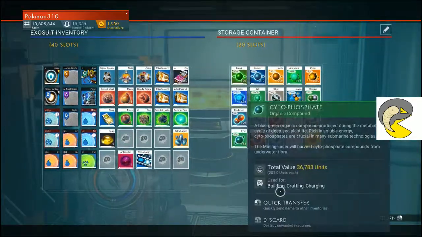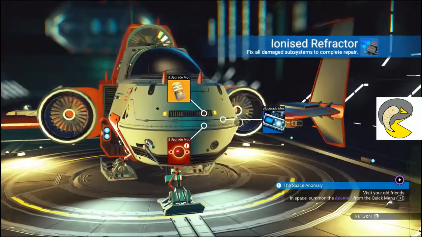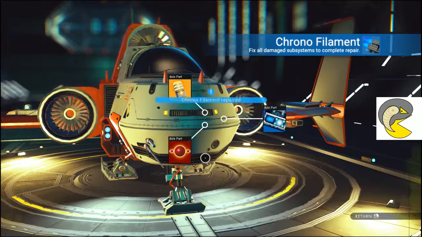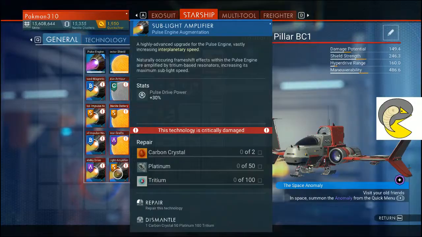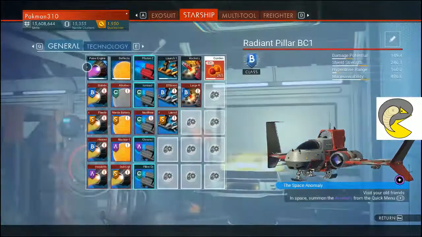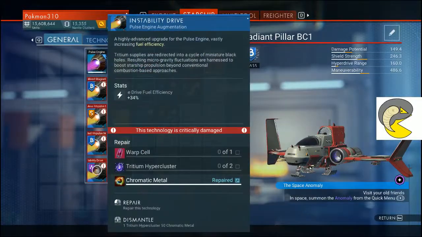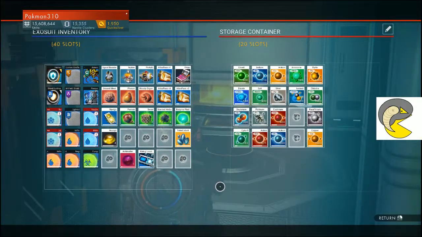Alright, so let's see how much cadmium I have in storage. Oh, I have 1,000. That's nice. Exactly what I wanted. Alright. Component repaired. Technology repaired. Component repaired. Technology repaired. Alright, that's all the cadmium I needed. Bam. Okay, what else did I need?